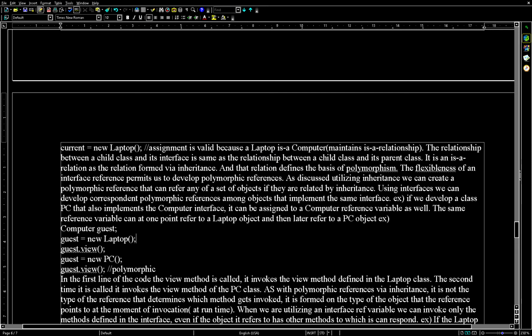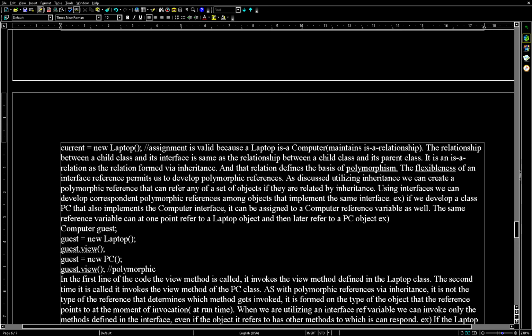As discussed, utilizing inheritance, we can create a polymorphic reference that can refer to any of a set of objects if they are related by inheritance. Using interfaces, we can develop corresponding polymorphic references among objects that implement the same interface.